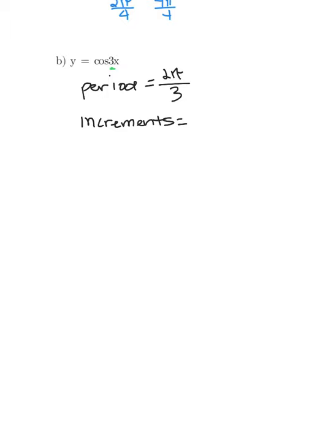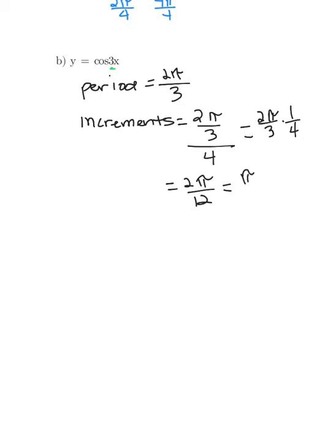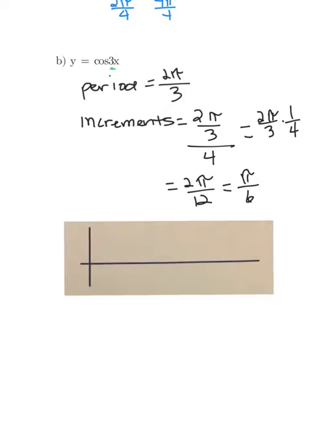To help us with our counting, we are going to find the increments. Remember that to find the increments, you take the period length that you just found of 2 pi over 3 and divide that by 4. But remember, in fraction rules, that means that we are taking 2 pi over 3 times 1/4, because dividing by 4 is the same thing as multiplying by 1/4. So that becomes 2 pi over 12, which simplifies to be pi over 6. So pi over 6 is how we will need to count when we are setting up the labels on our graph. Because there was no a on this problem, our high and low are going to be 1 and -1.